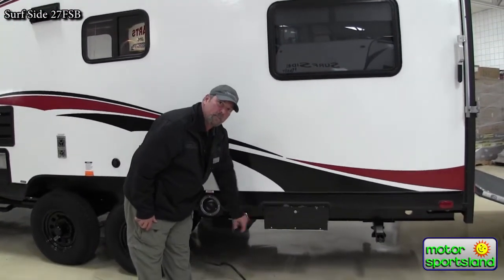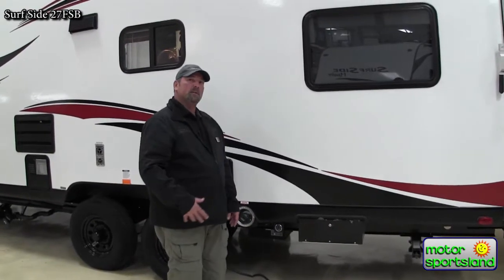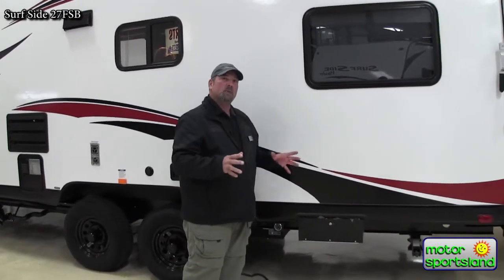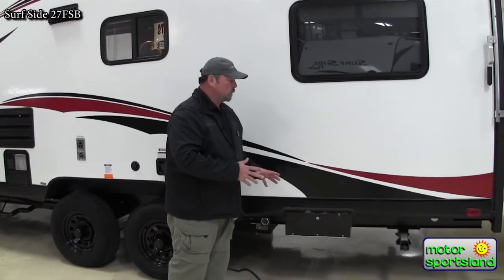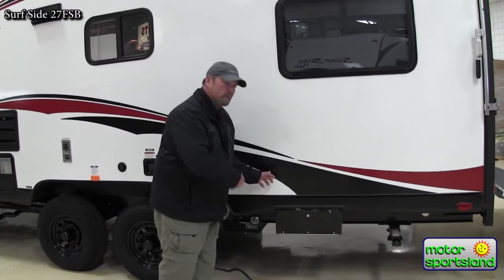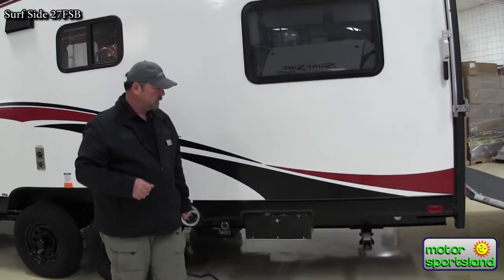It's a manual crank pump, which some have the electric crank pumps, other brands, but this one here will give you a manual crank pump so you don't have to worry about, if you do forget to winterize your gas pump, this will not gunk up. Next spring you have fuel in there, you can crank that around.